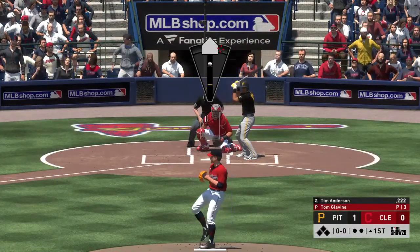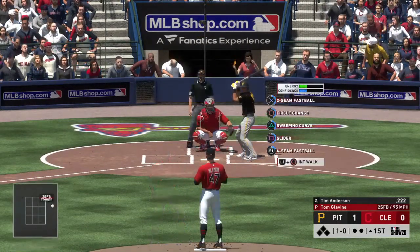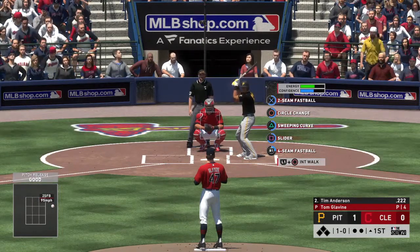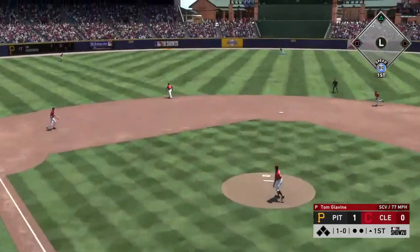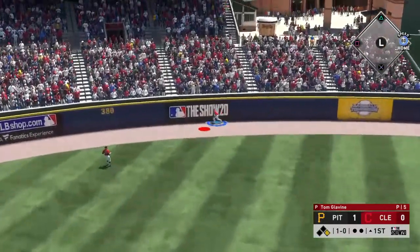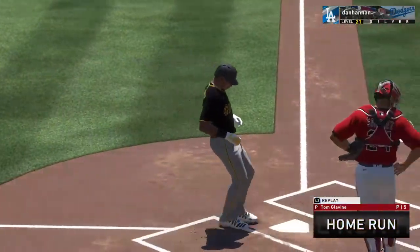And the next to bat will be Tim Anderson, as he'll take a look at ball one. Lavin has both great strikeout stuff and exceptional command on the mound to go with it. A rare combination, but one that makes him one of the best in our sport. Oh, and he took a big swing at that one as this is driven out to deep left center field. And that one is gone!